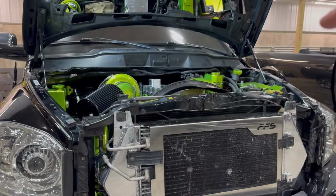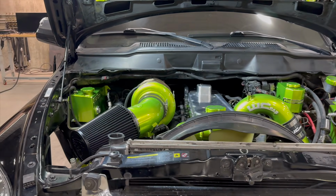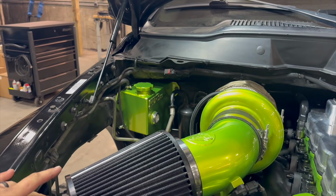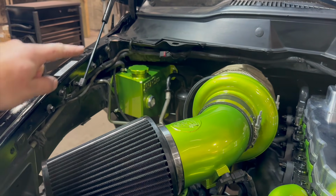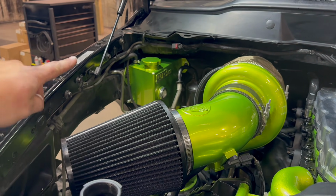Let's go over the truck. I don't know about you guys, but I absolutely love the powder coat color. I think it turned out incredibly sick. So left to right, let's do it. Whirly Custom Fab coolant tank sitting over there in the corner. That's actually a factory location, like an OE replacement coolant tank.